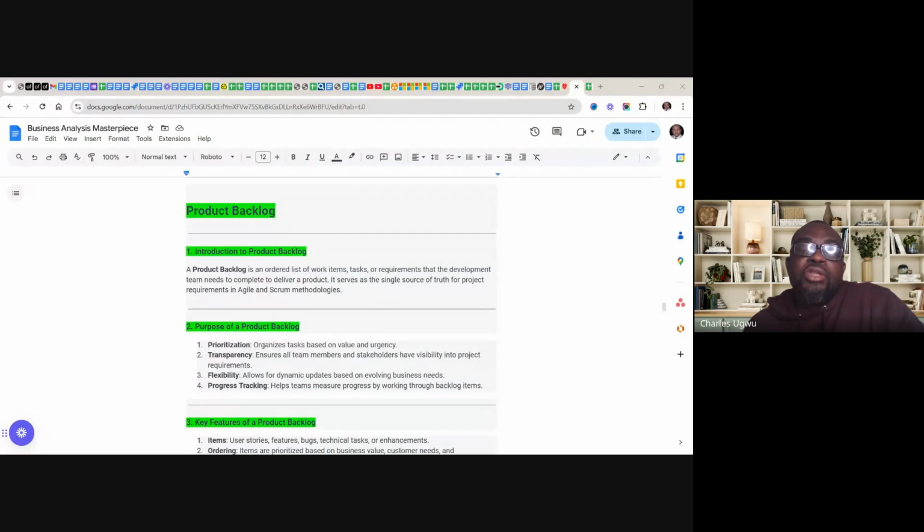With use cases, you use a diagram to show how users interact with the system or with the product. You show how a user is interacting with a system, and how many different types of users there are. It can be a system interacting with a system or with a user. So we call it a use case diagram. That is a diagram, but it's not in the product backlog.